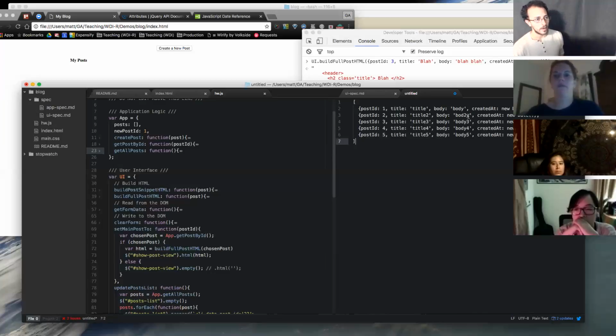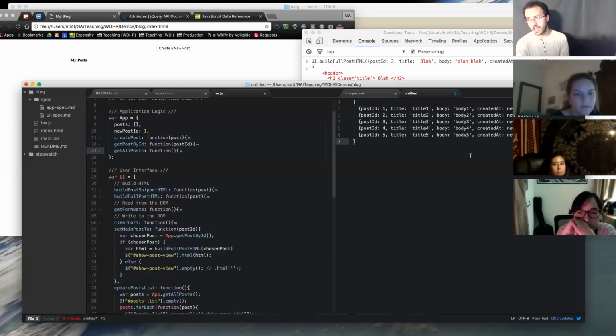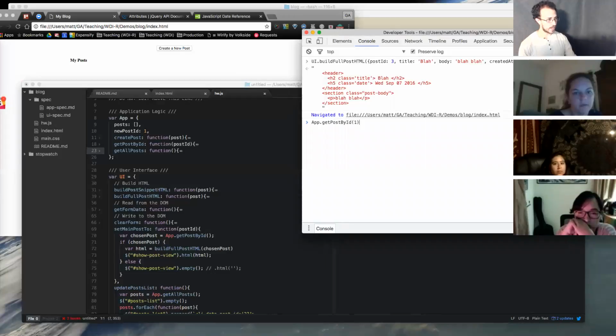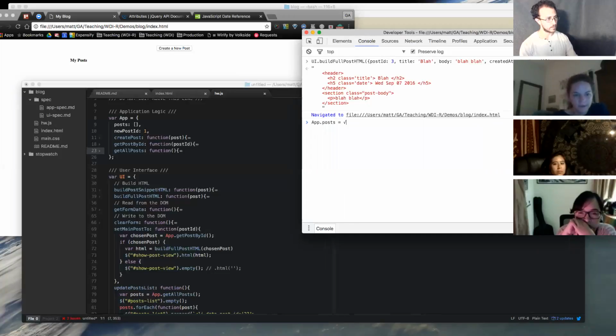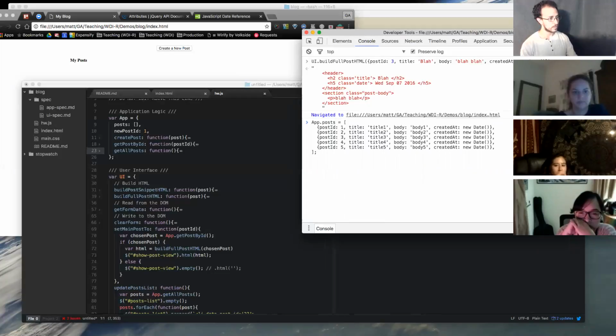Okay. And that should be body 2. All right, so that's going to be our fake data. We've got it written down, so I don't need to type it by hand anymore. Less likely to make mistakes that way, too. Cool. So we're going to kind of sideload that stuff in, put that into app.posts. Okay. That seems to have worked.